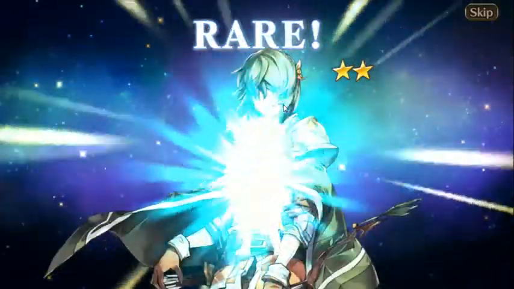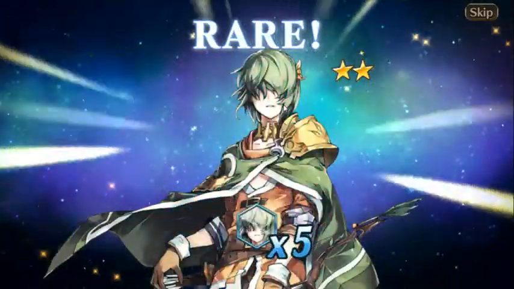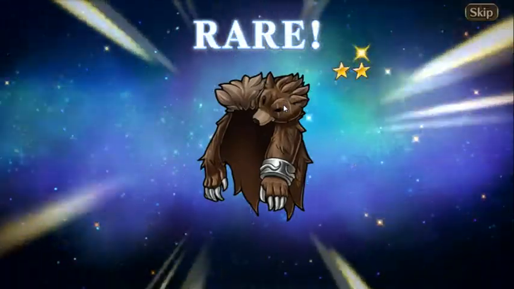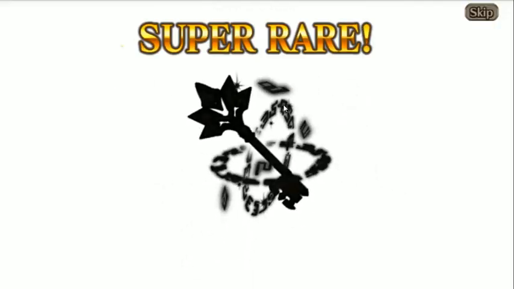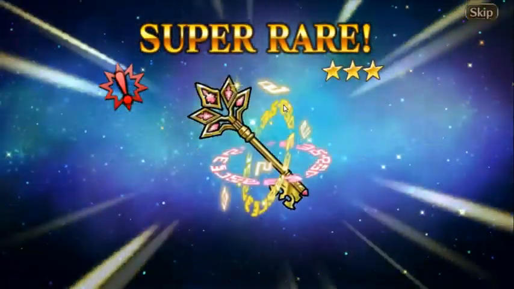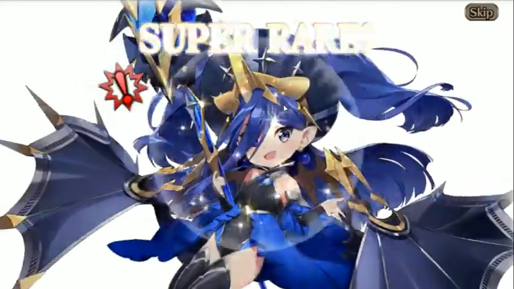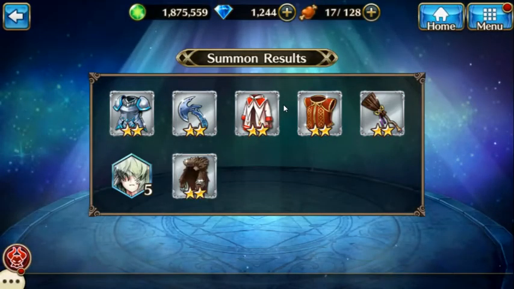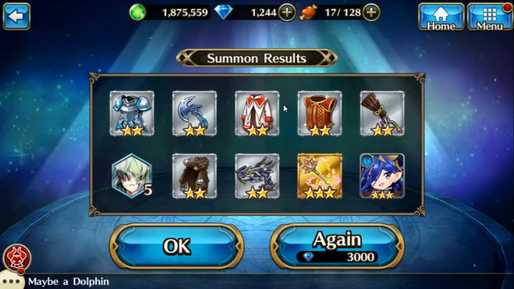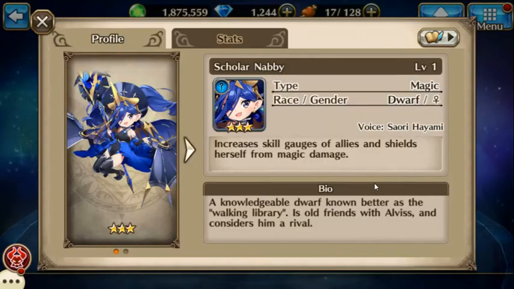Some more souls for Hodor, I think. A bear cloak, I like those because they raise HP. Dragon gun. A key to Asgard, so that's 1 of them. And I got Nabi. Oh, that's pretty good. I didn't have Nabi. She's pretty useful in Light Connects.